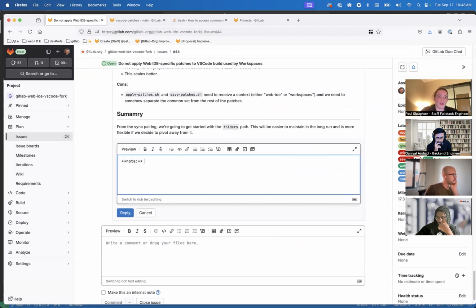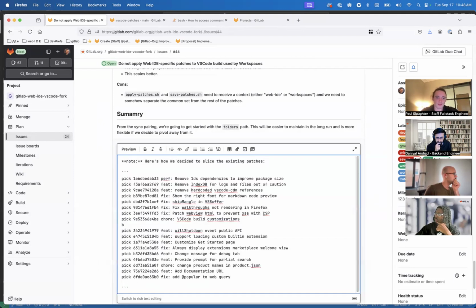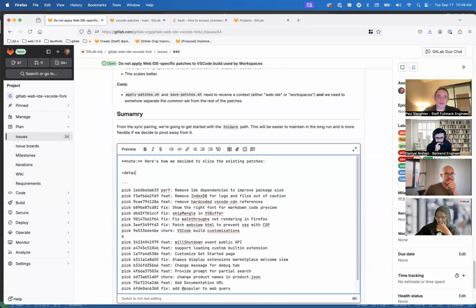So another note, we decided to slice the existing patches. Here's how we decided to slice the existing patches.